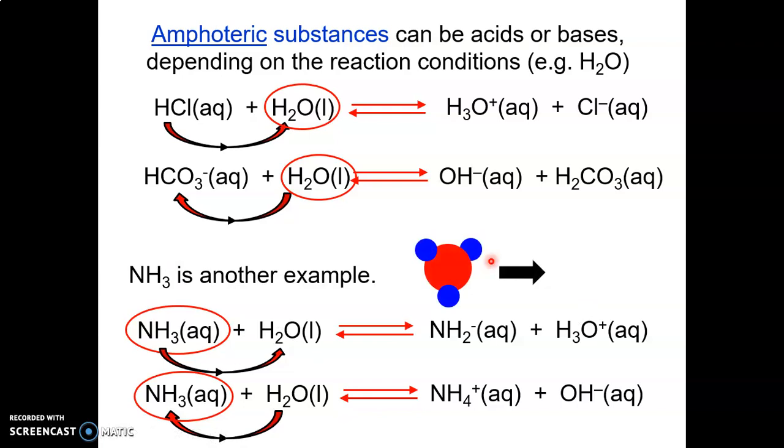Okay, here's a good visual of it. This is a visual of my NH3. In that first example, it went from NH3 to become NH2-. It lost one of its protons and now has a -1 charge. Whereas in the other example, it was NH3 and then it became NH4 with a +1 charge. Notice it gained an extra proton there.